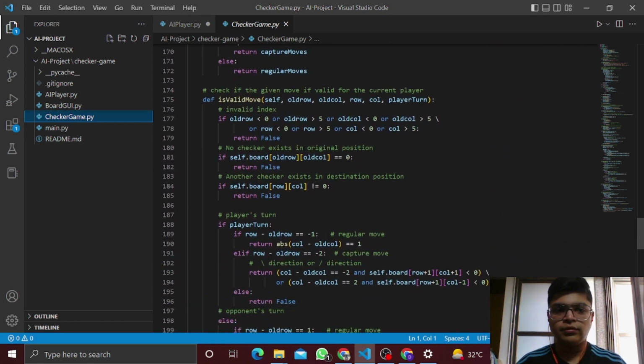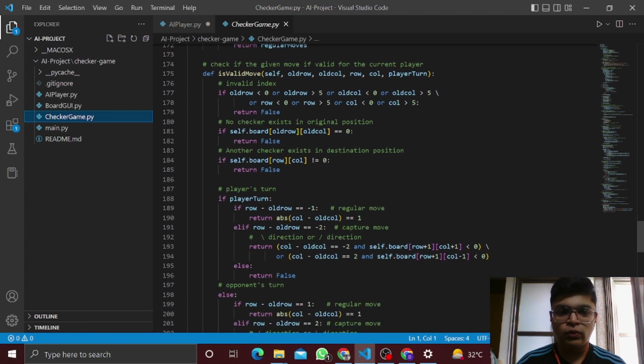Now here the function is valid move. Again, it checks if the current player has made a valid move or not. If not, then it does not make the move. It will not move from its original position. It will stay at its original position and not move.